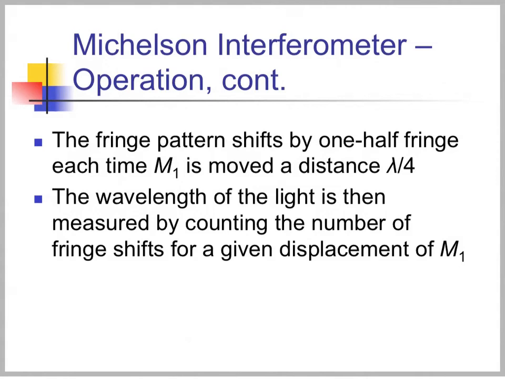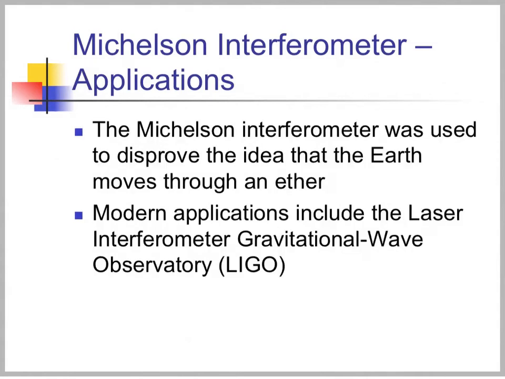Now Michelson used his interferometer to disprove the idea that the Earth moves through an ether, which was this imaginary substance that light waves had to travel on, since we knew all waves travel on a medium, like water waves travel in water or sound waves in air. We know now that that's not true, and that electromagnetic waves, the electric wave rides on the magnetic, and the magnetic wave rides on the electric wave.